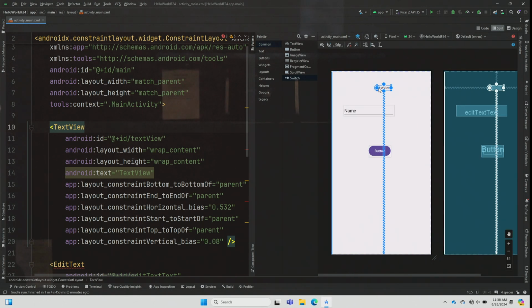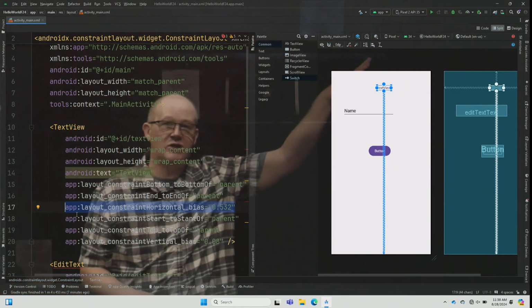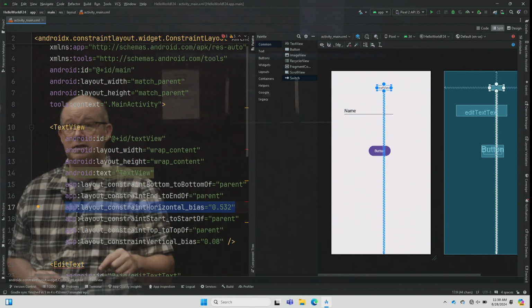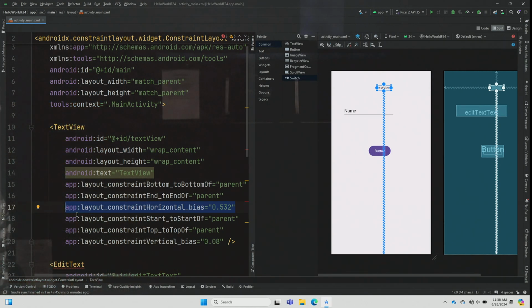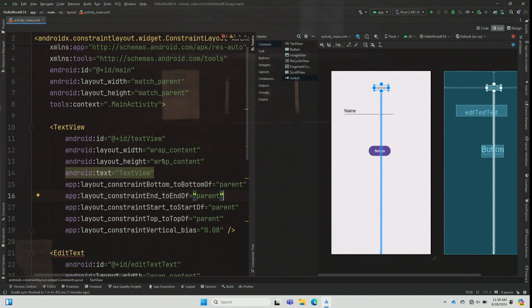When I dragged this over, it was a little bit to the right. I accidentally did that once, but I came over here immediately and asked, does my code look okay? And I saw that it had a horizontal bias. This code was generated automatically from me dropping the graphic over here. It gave me a horizontal bias and a vertical bias. I want to get rid of this horizontal bias. I wanted it in the center. So that was sort of on purpose, so I could show you, always take a look at your code to see if it's what you expected.